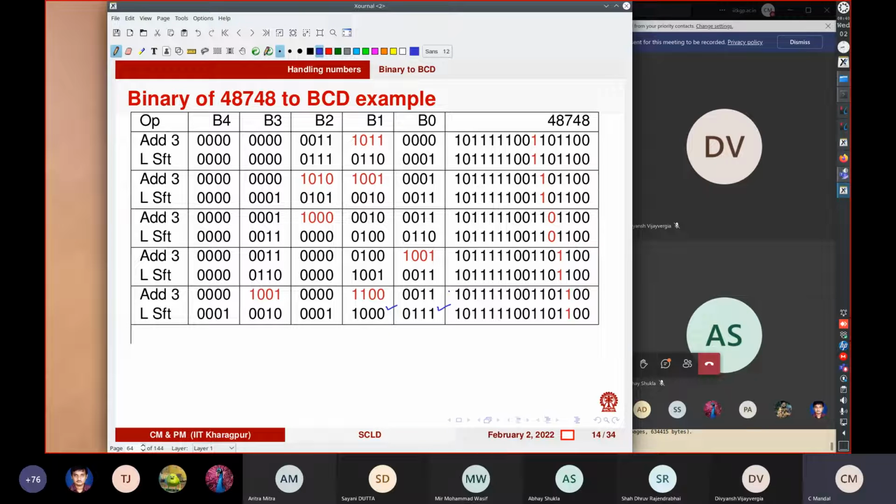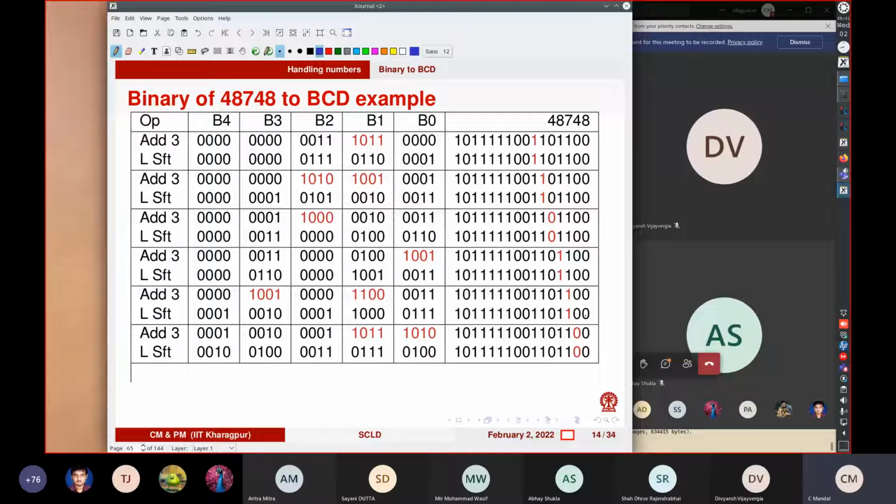So you will, of course, be shifting this bit next. So you can see what happens. So this is what you have after handling that bit. So you're near about the end.